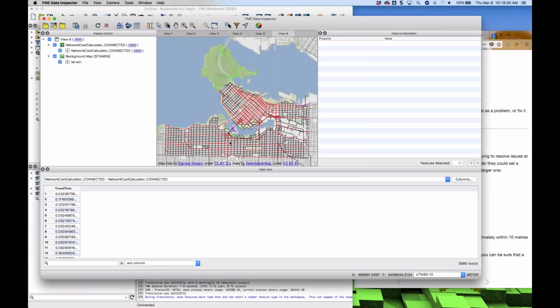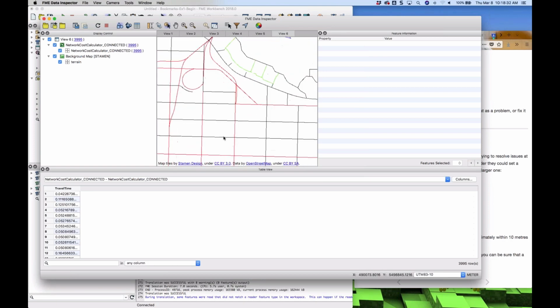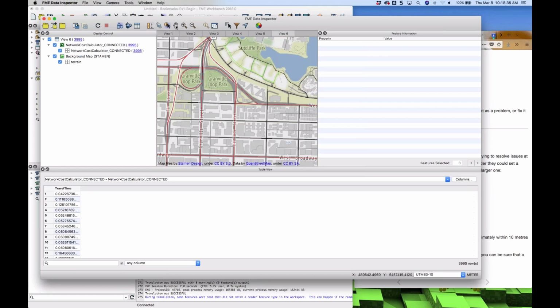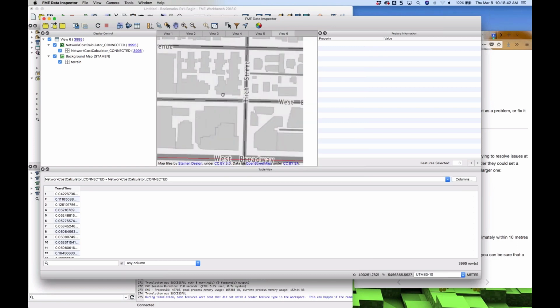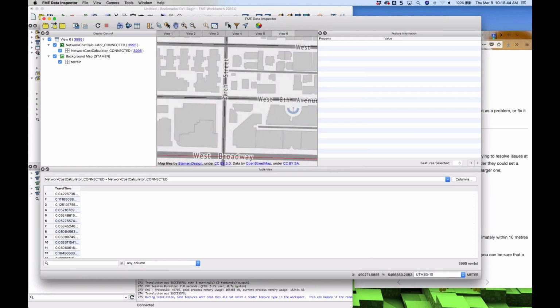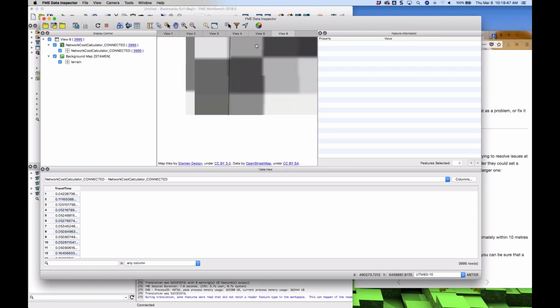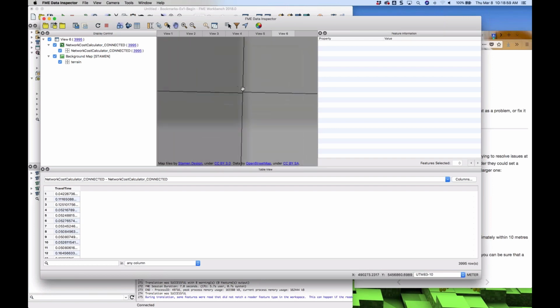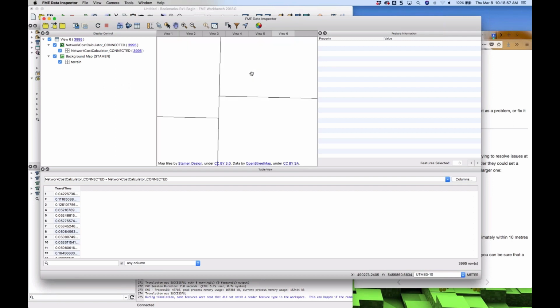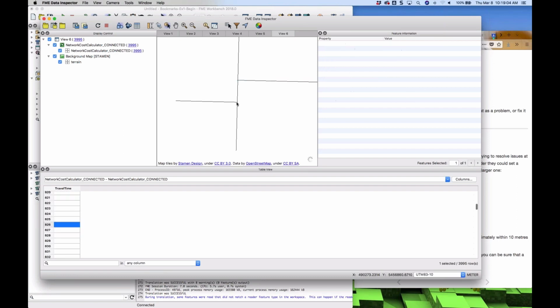See, if I zoom into this area, I think I found this the other day, where are we? We're on Birch Street and West 7th, I think it was. If I zoom right into this, I'm zooming way into this, like, oh, look, that doesn't actually meet. Those two lines don't meet. I hope you can see that on your screen. But I've got lines there that don't meet. This line coming in from the right really should be noded with this one here.